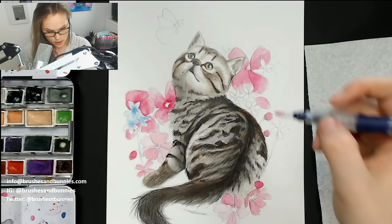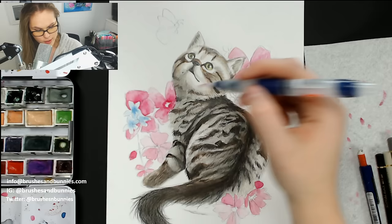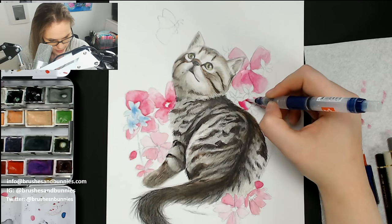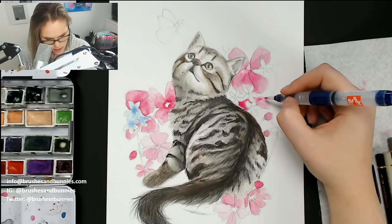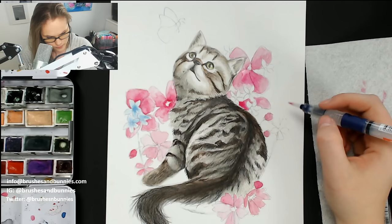Where'd the bird go? The bird, he flew off. He just flew off. He missed it. He flew off of my page and escaped. Yeah, for real. Everyone in the stream saw it. It was crazy. No, he was too big compared to the kitten, and in the end I think he disturbed the composition of the actual piece, so I was just like, I'm just gonna erase it. Didn't look that good to me, so.